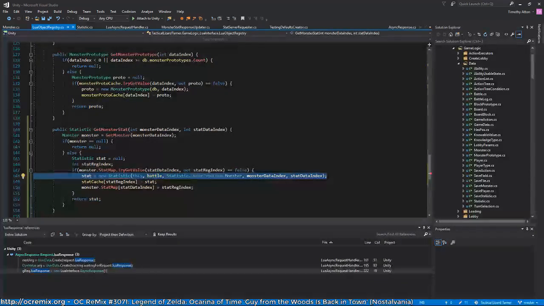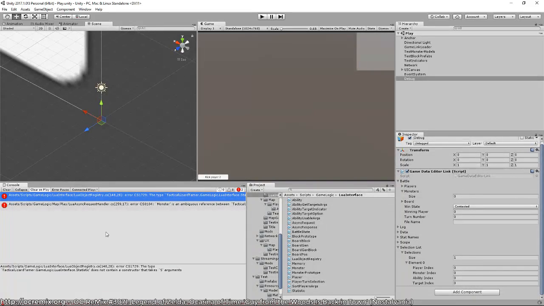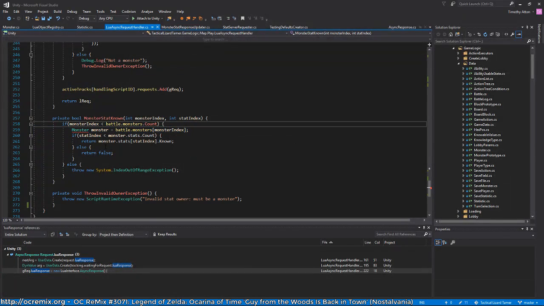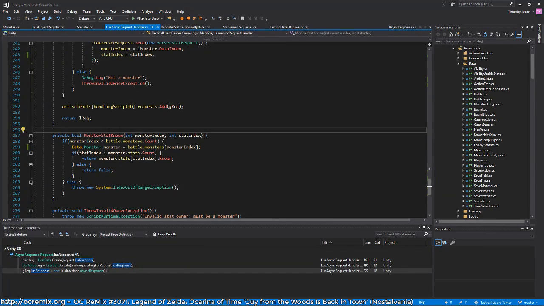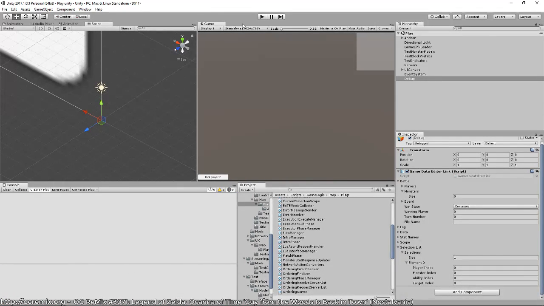Okay, so there are some errors. Alright, I need to send the database there. And here, this is async request handler. Is this supposed to be? This should be the game data monster, I think. Are you happy, Lua? I mean, Unity? Okay, I guess it is because it's compiling right now. Okay, there we go.